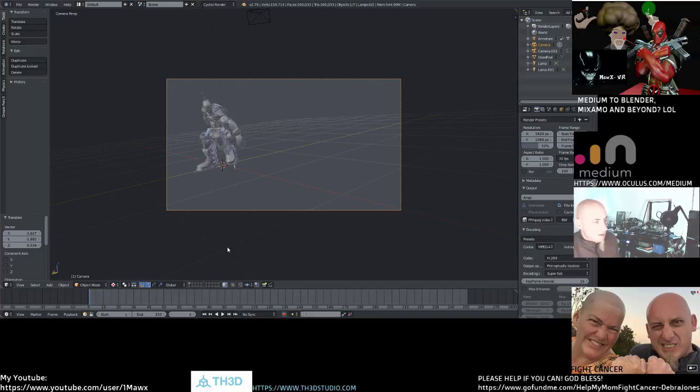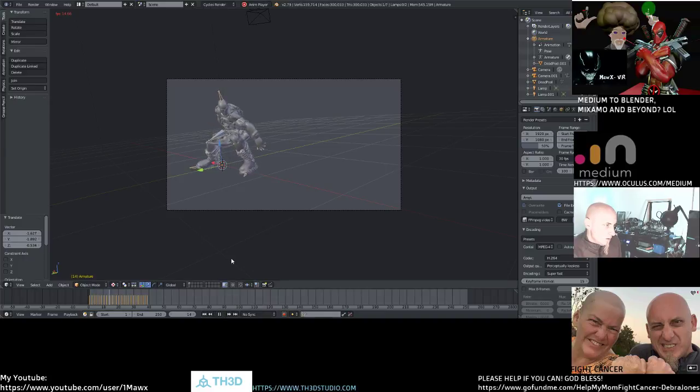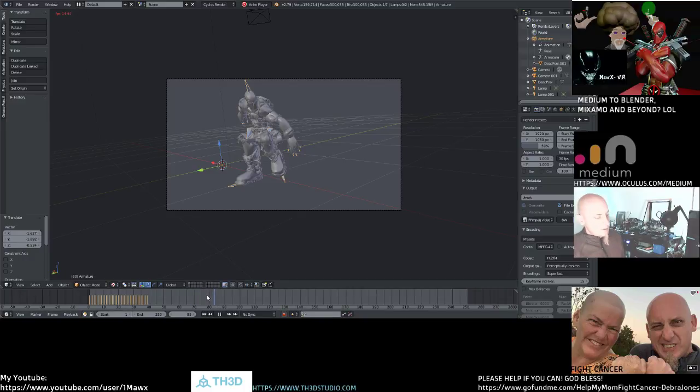So we've got a dynamic camera angle, it looks like. If you look down here, this is the timeline of the animation, but there's no keyframes showing. And that's because I don't have the armature selected. So if I select the armature that has the animation applied to it, you can see that here. Now we see all the keyframes for the animation. So if we hit this play button, then we'll see the animation play out. Oh, but then it pauses for a long time.